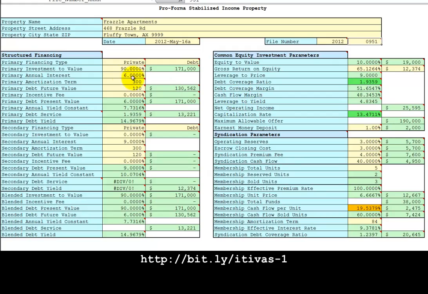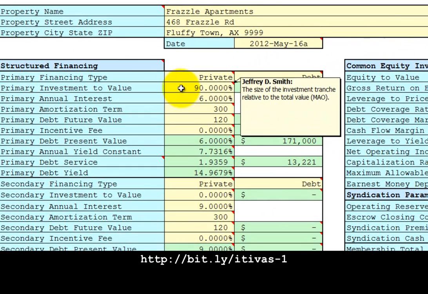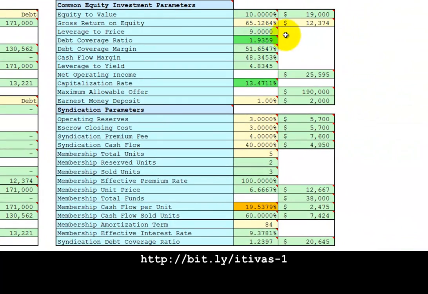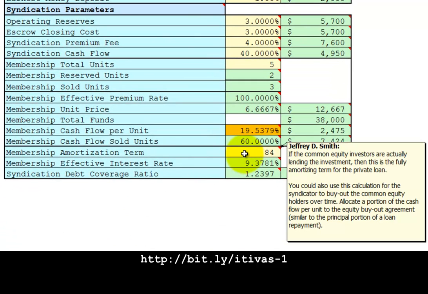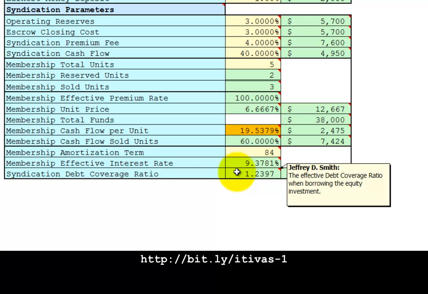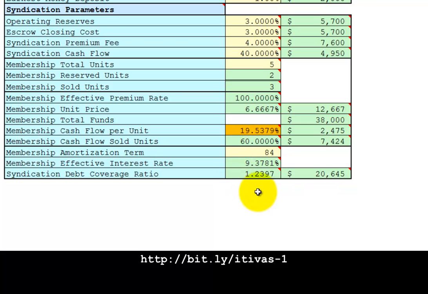This example shows a 90% first position loan, 10% common equity, which I will borrow from my private lender under the terms shown down here. Amortization term of 84 payments, effective interest rate 9.3781%, effective debt coverage ratio 1.2397.